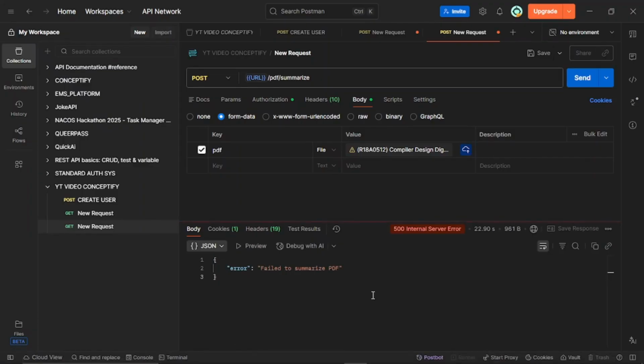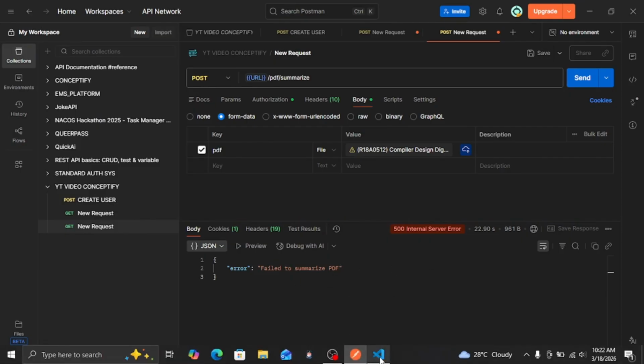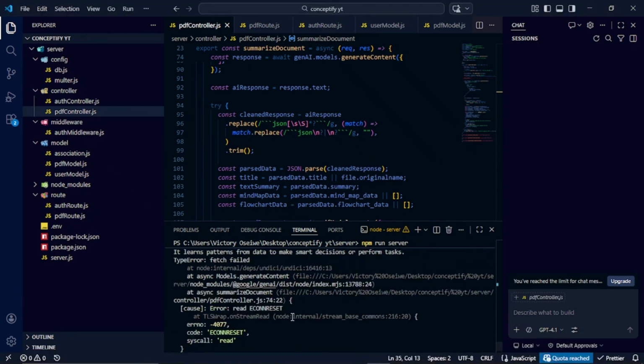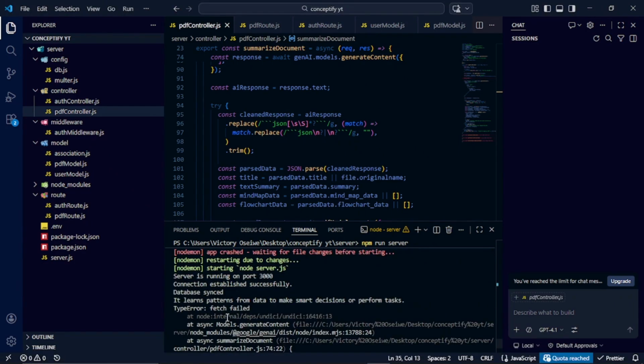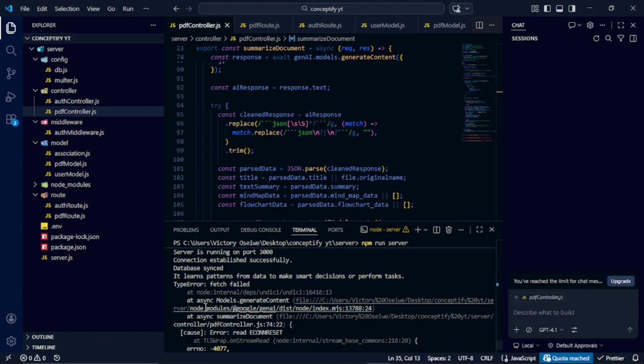Okay, we still get an error saying failed to summarize PDF. Let's come over here and see what is happening. We say type error, fetch failed, and models generate documents as server, line 74.